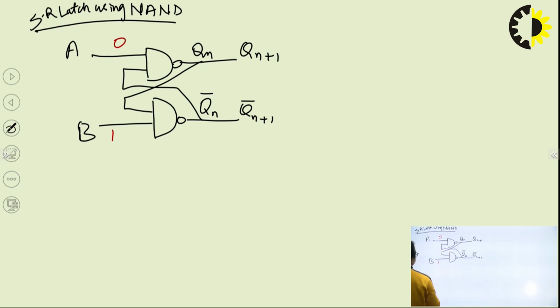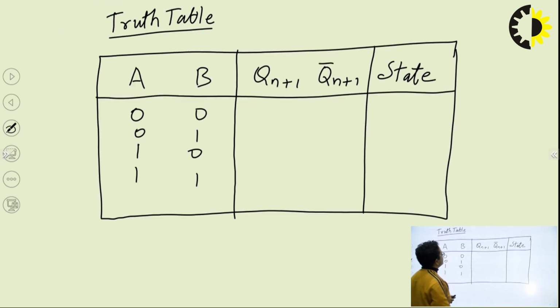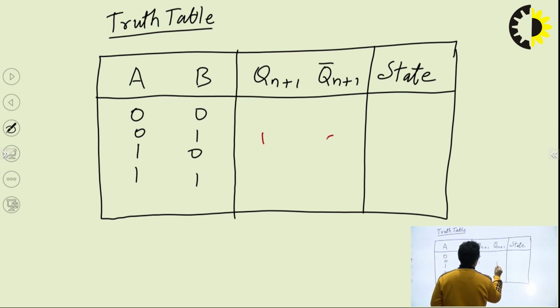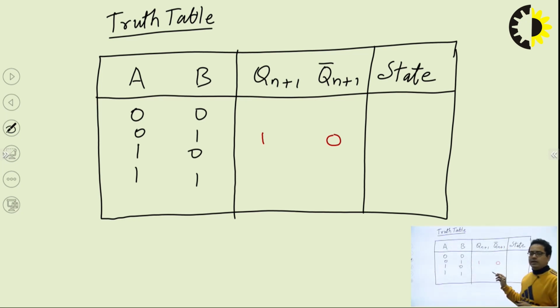So we will try to first visualize that thing, and suppose I am writing the value as 0, 1. So in this case, its value will be directly 1, and this 1 is given as this input terminal. So 1.1 a whole complement, that will be equal to 0. So for combination 0, 1, I am getting Qn plus 1 as 1. So its complement will be 0. So what is the name of this state? It is called a set state.